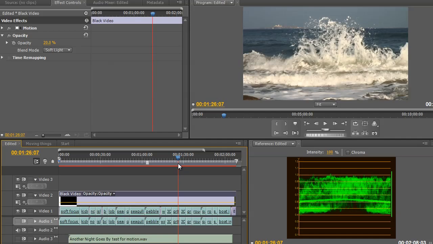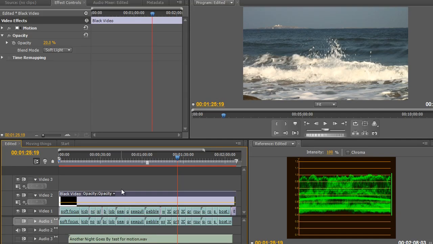Okay, so we're beginning to affect the shot in an interesting way. We can still see everything. And the beauty of this is, if we only want to affect a small area, we can pull it in. But also, I haven't had to go into individual clips to change each one of them. I've just laid something over the top.